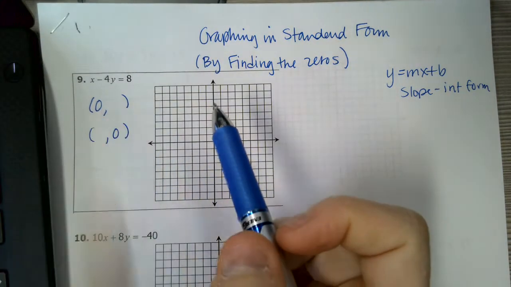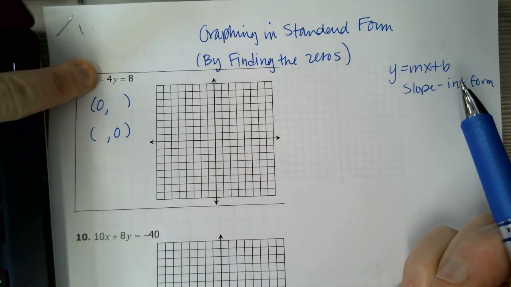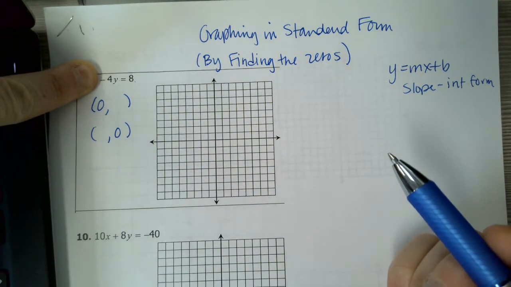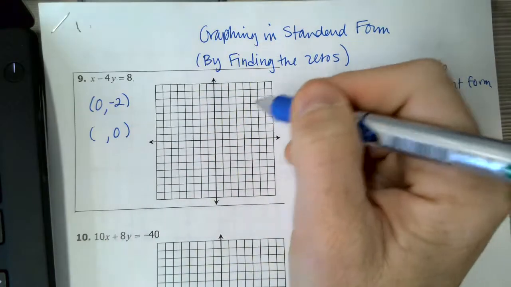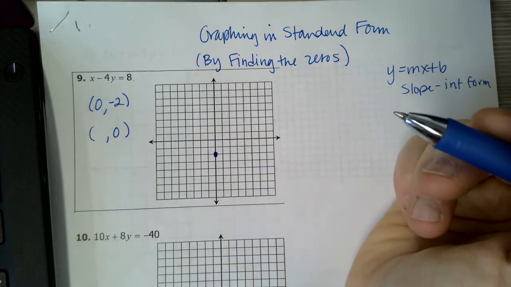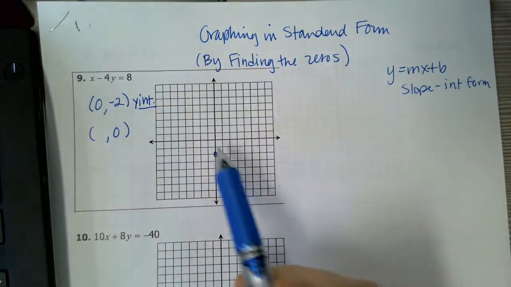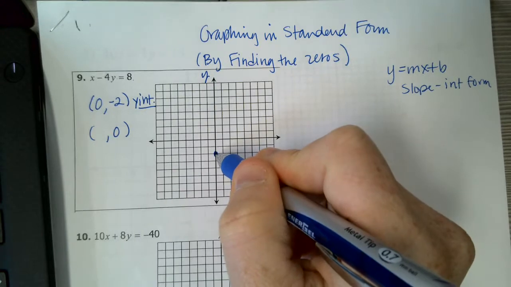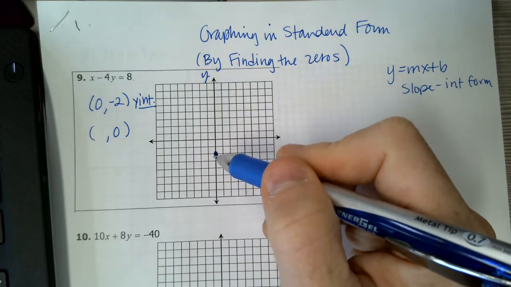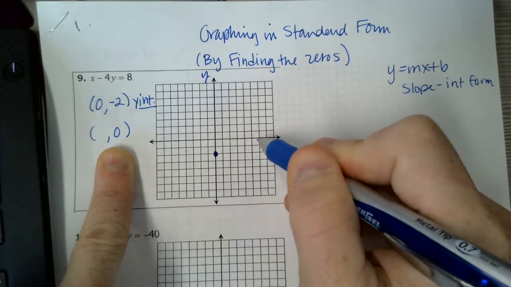So when x is 0, I want you to cover up the x term with your finger, because if x is 0, it's not even there, right? So negative 4 times what is 8? Not 2. Negative 2. All right, let's find that dot. 0 back and forth, 2 down. Is that my y-intercept or my x-intercept? That is a y-intercept. And we've talked about before that anytime we're touching on the y-axis, I can't go back and forth any. So the x value of a y-intercept is always 0. The y value, the up and down of an x-intercept, is always 0.